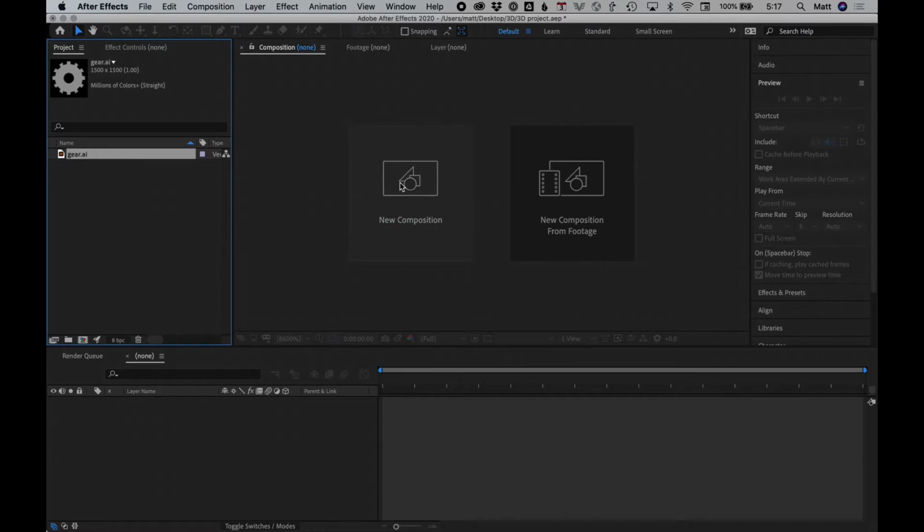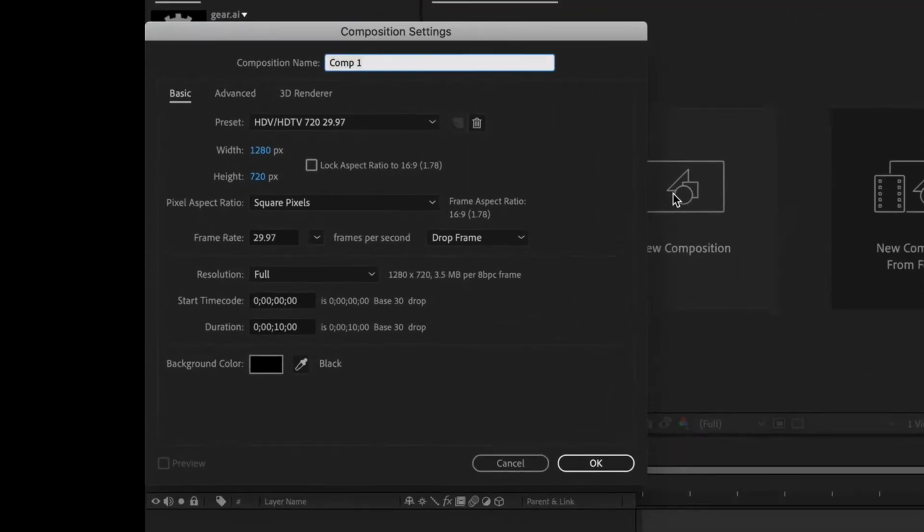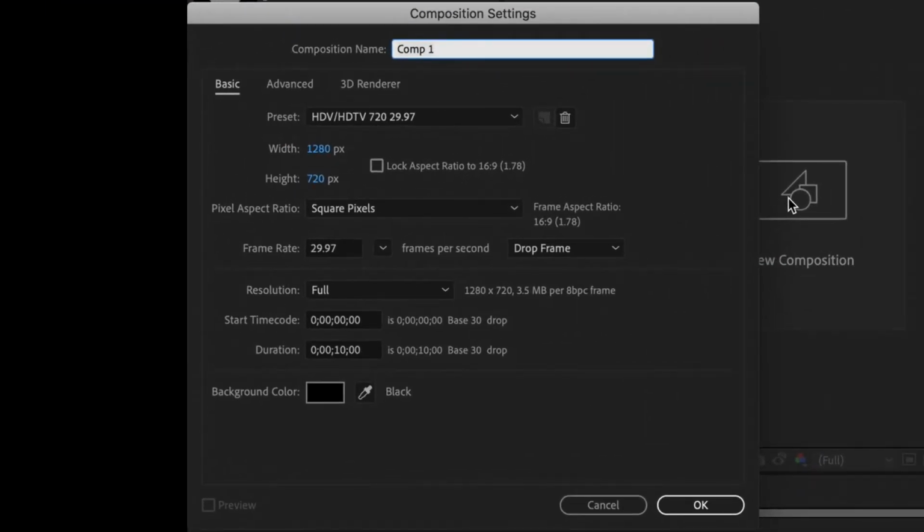Now let's make a new composition. Normally, we would make our compositions at 1080p, but since we're working in 3D in this case, sometimes that can put a real stress on older laptops. So for this exercise at least, we'll work in 720. If you have a newer laptop, you could go ahead and work in 1080, and you might want to use 1080 for your final projects.